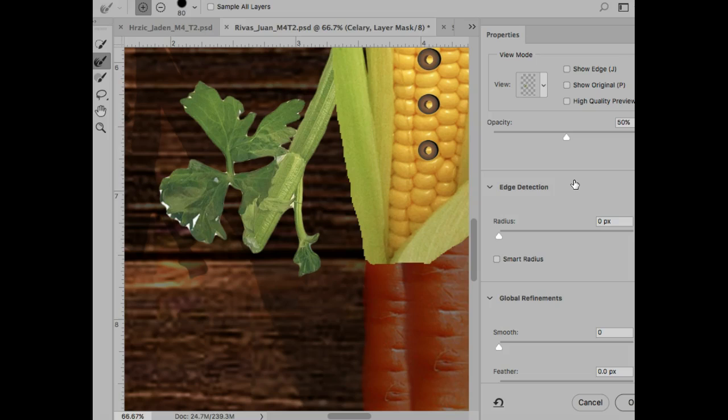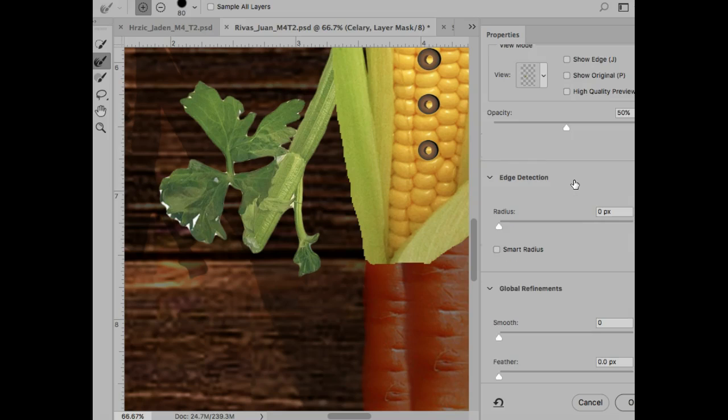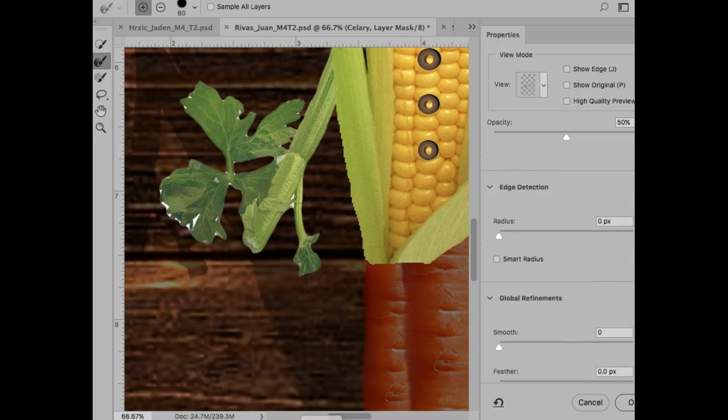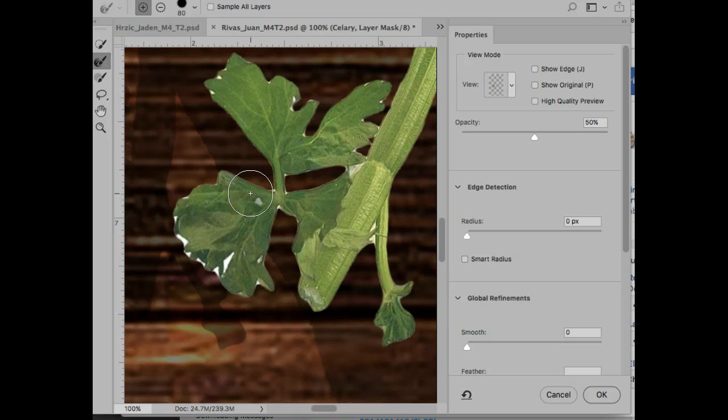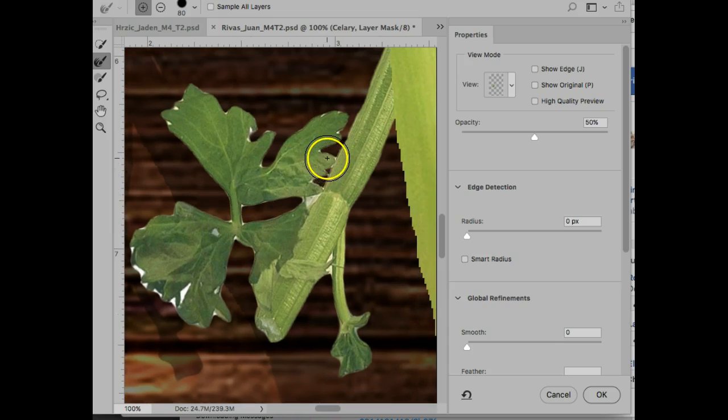Yeah, so in the properties area, what you can do is just go over this area. Automatically you get the edge detection tool when you're in this area, and anywhere there's a little bit of white, that's the background showing, you can go over it. You can actually adjust this tool as well with the bracket keys on your keyboard. So left bracket makes it smaller, right makes it bigger.